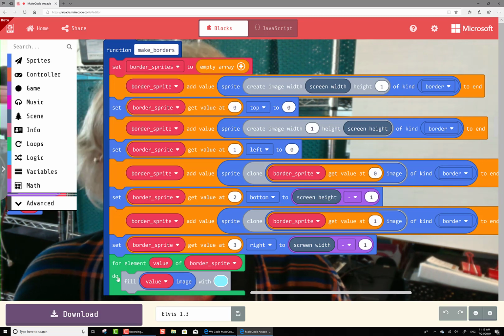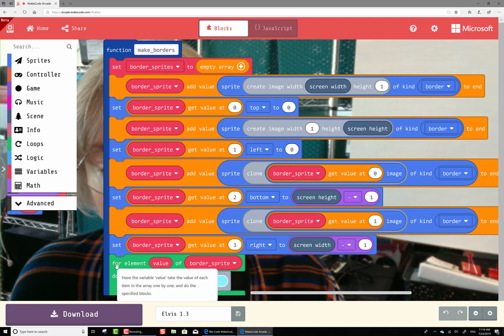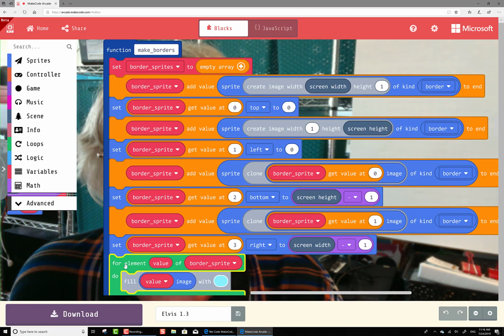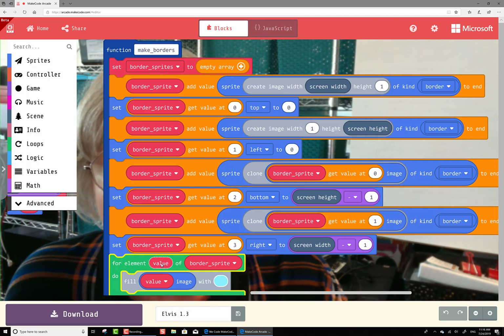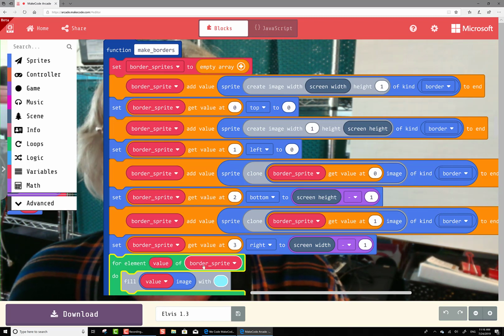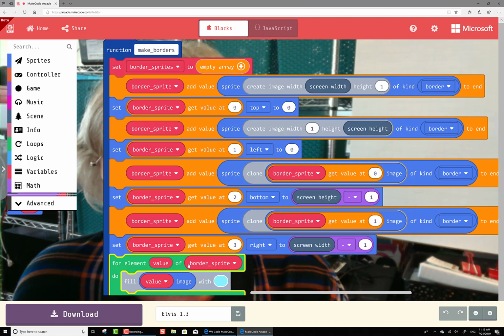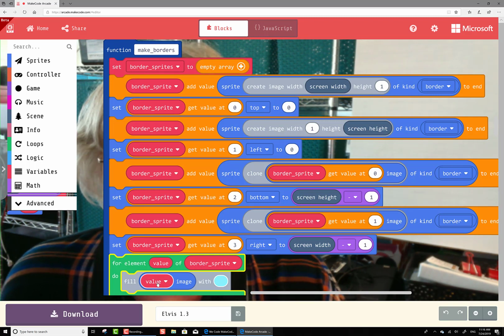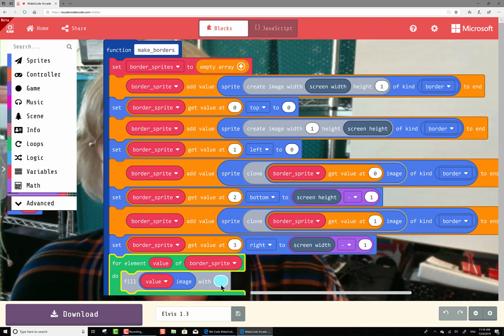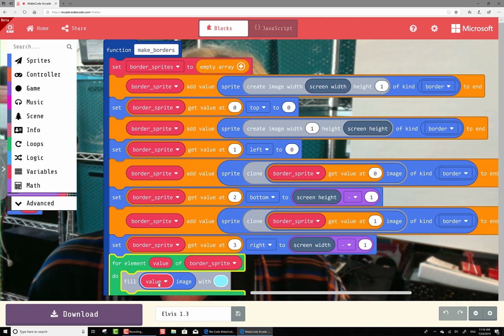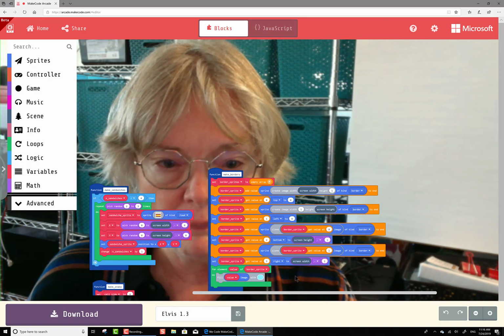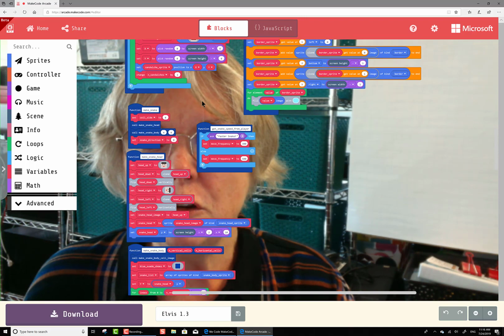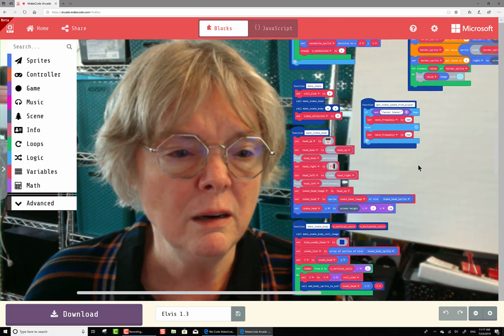Then at the end, lazy thing that I am, I have a little loop here, which I like, this kind of loop where it's for element. You use value, which is a variable in the loop, and of all the border sprites, and the border sprites is this array, and it fills each one of those little boogers with that color. Notice that value and value, so basically the value is a parameter of the loop. So it goes through each of the sprites and colors them. Okay, that was fun. Moving right along here.